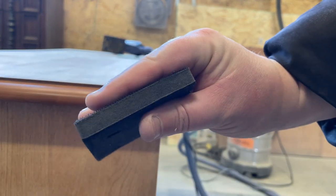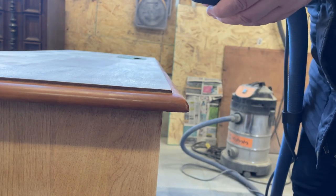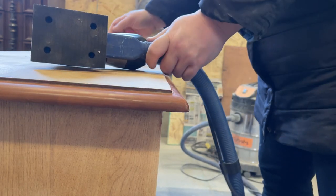To get the finish off of these contoured edges, I added one of Surf Prep's foam sanding pads, which will conform to the curves and keep me from accidentally sanding these details flat.